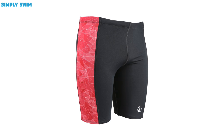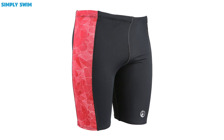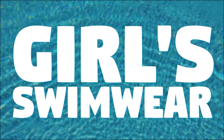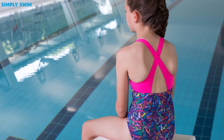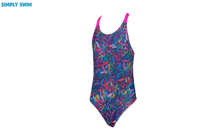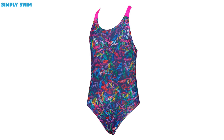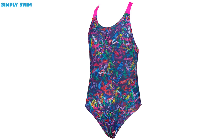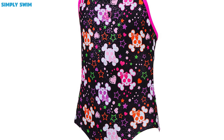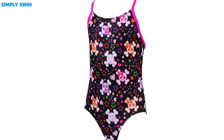Jammer: If you want to be more streamlined in the water then look no further than the Halo Climb jammers. They offer great movement in the pool and feel nice and comfortable. Girls swimwear: The Halo Climb girls range offers 2 styles. Just like all other swimwear, the girls range is also chlorine resistant in the knee suits and all the swimsuits. Medium fit: Just like the female swimwear, we also offer medium fit for girls who are just that little bit taller or want more room in their swimsuits.